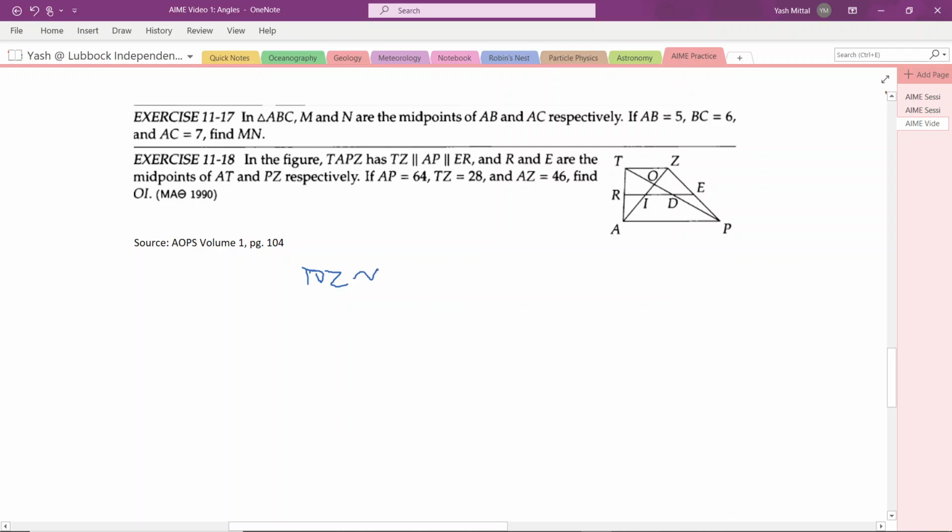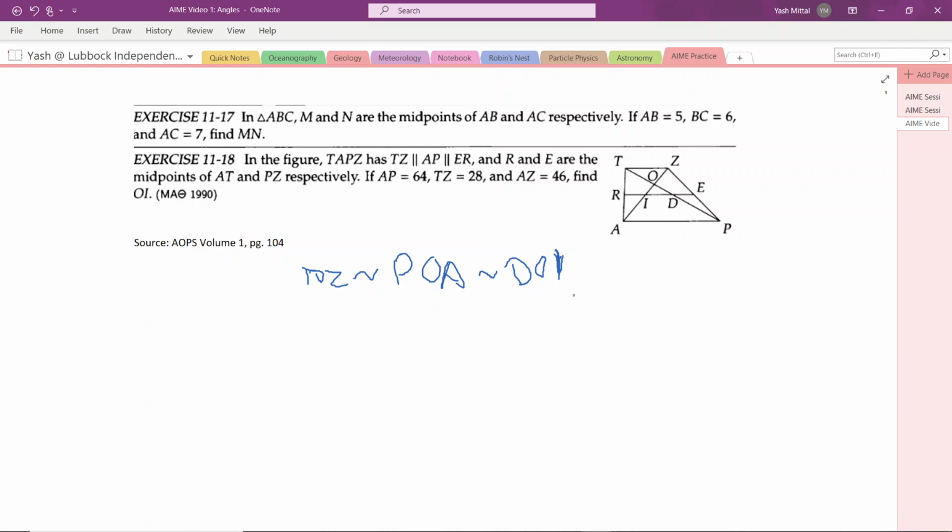We have TOZ. Let's start with that since it's the first triangle I just saw. It's similar to the big triangle AOP. Let's make sure that we match angles with angles. So T must be matched with angle P, O is matched with O, obviously, and then Z with A. And that's also similar to OID. So T is matched with D, O is matched with O, and I is matched with A. And also you can look at this triangle right here compared to this. So we have TOZ, POA, and DOI.